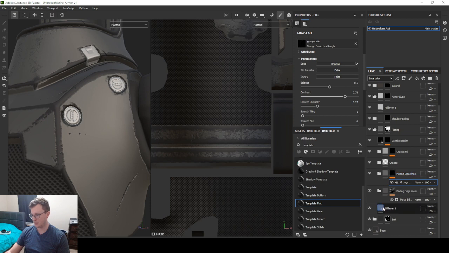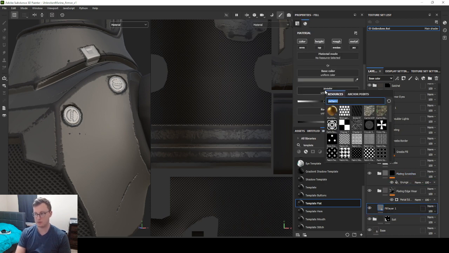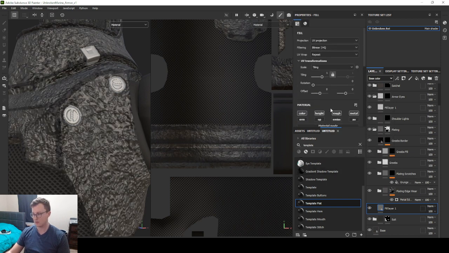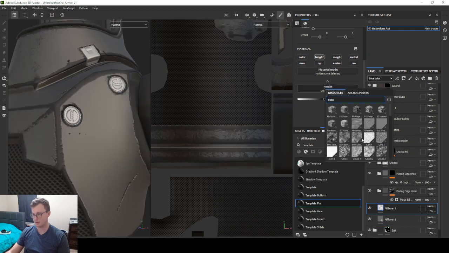All right. Let's also go here to the height, and we're going to add a little bit of noise. I always hate doing it this way. Add in another layer. In this layer, it's just height. And this one will add the noise.